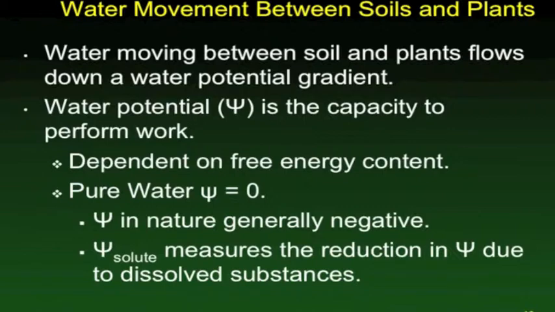And in this case, we talk about the water potential gradient. Water potential is given the designation, the Greek letter psi, and it depends on the concentration of a solute in the water. So pure water has a psi of 0, and if there is salt or some solute mixed in with the water, then it has some number less than 0. And the more solute there is, the bigger that number is, that is, the more negative it is.